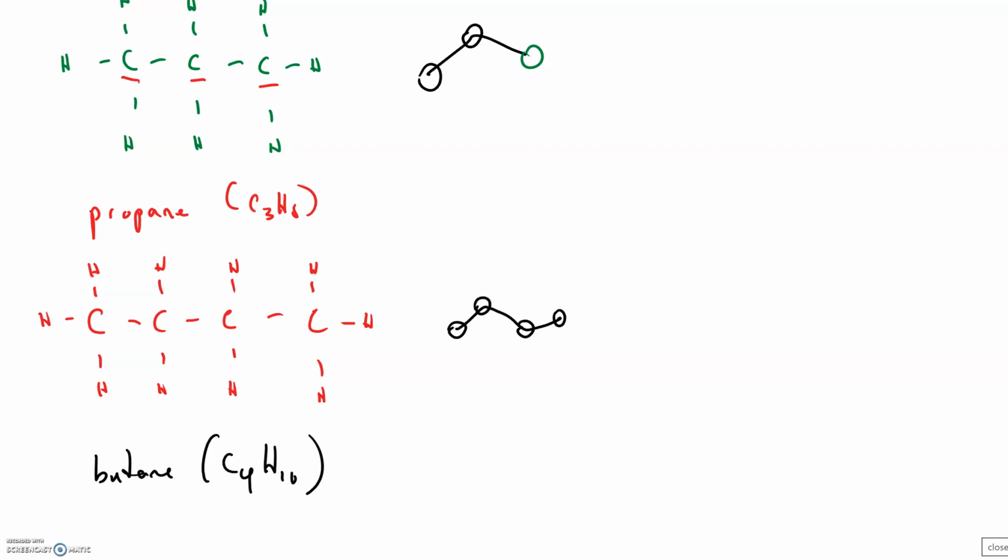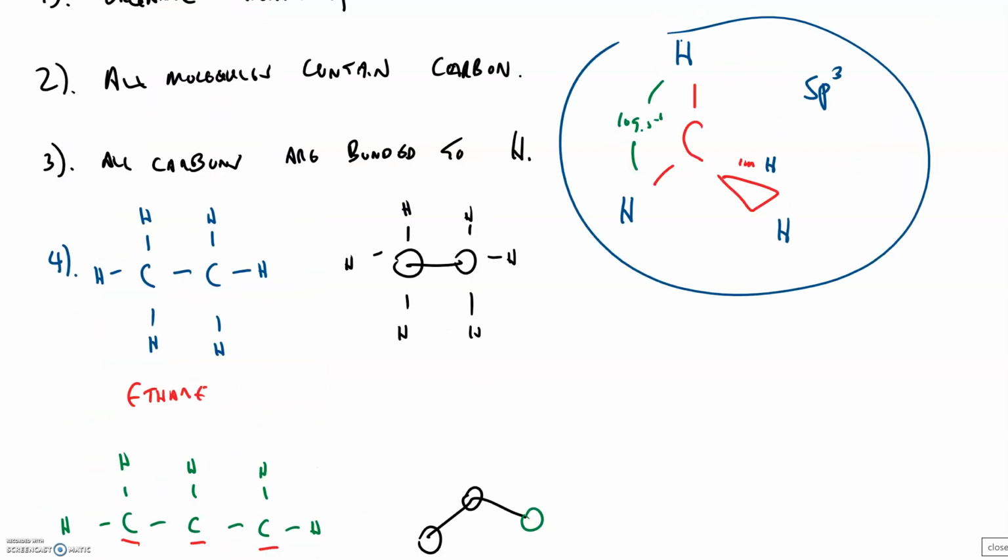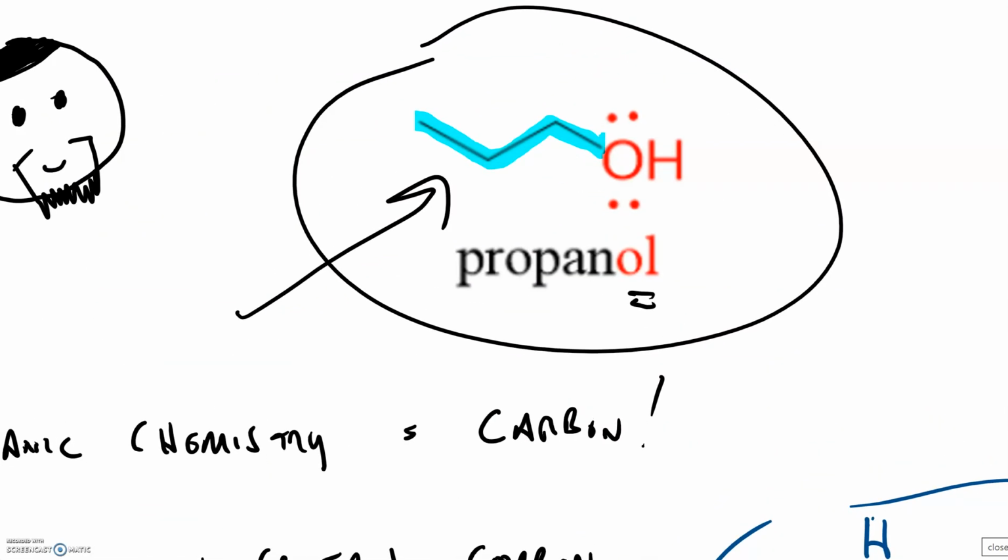And when you start swapping out hydrogens with other groups, other functional groups, we take this name butane, and if we were to stick, for example, an alcohol on the end, instead of butane you'd get butanol. And that's shorthand. So when you see something like this, keep in mind that that's 1 carbon, 2 carbons, 3 carbons, and then a functional group. Okay? And that's all organic chemistry shorthand is.